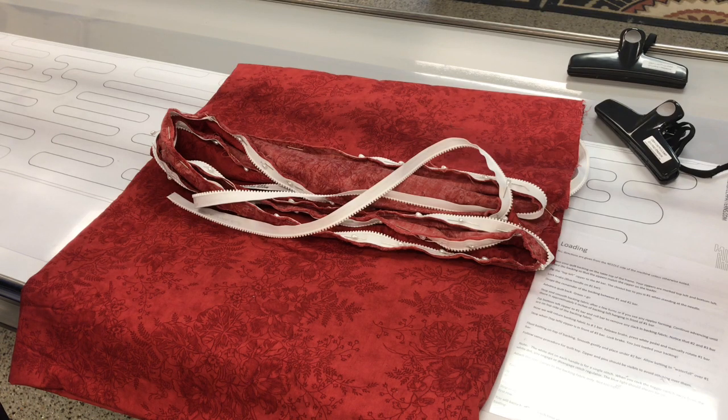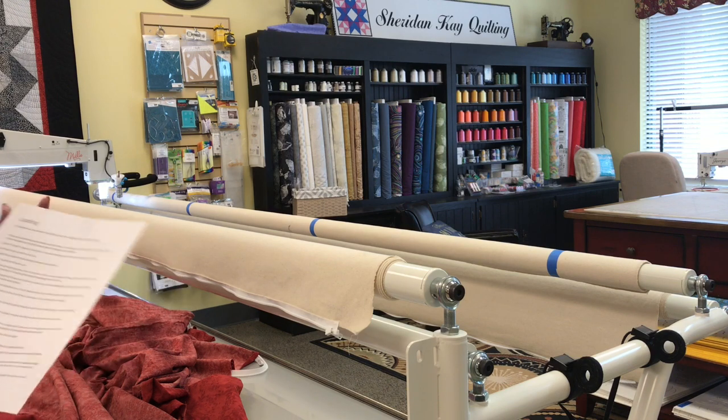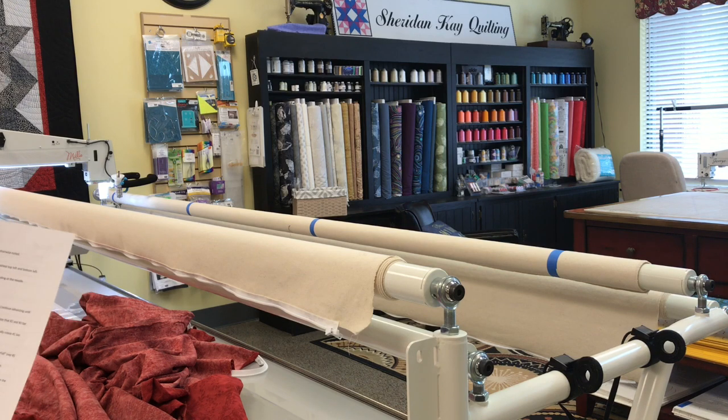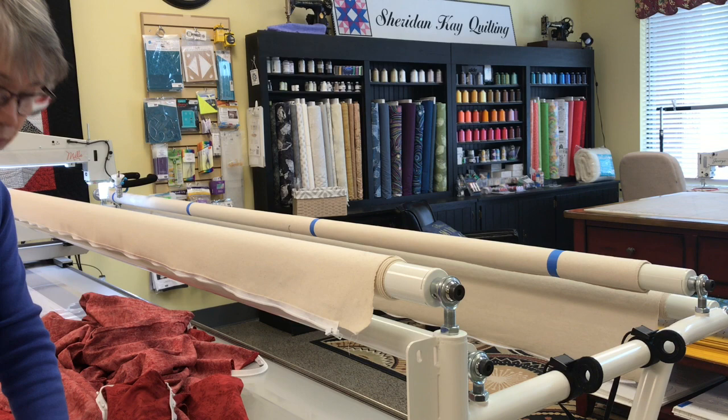So let's get started. In your certification class, in your handout, you have a step-by-step loading instruction page. So I'm going to touch on that occasionally as I'm doing this today. So remember, this is handy and you'll find it very valuable. If you forget yours, we normally have one under the clear top at every machine.